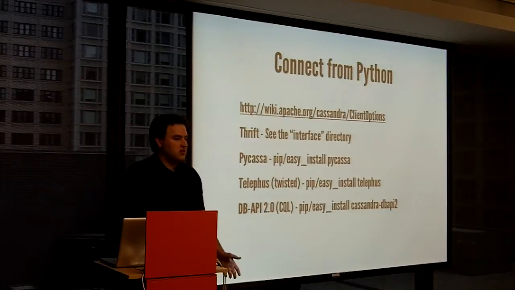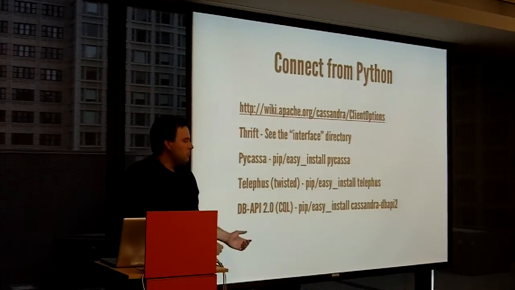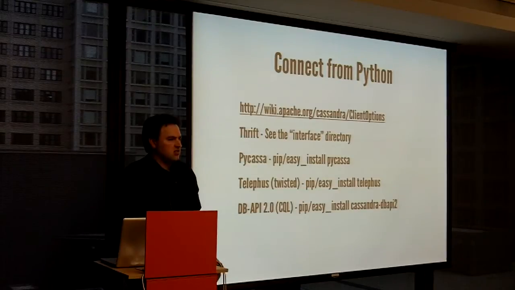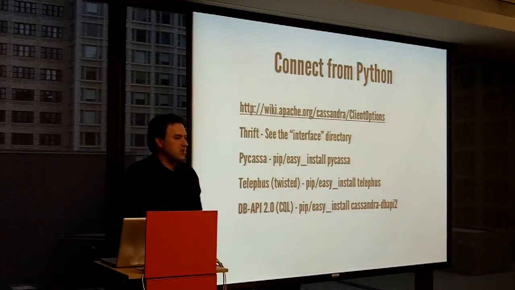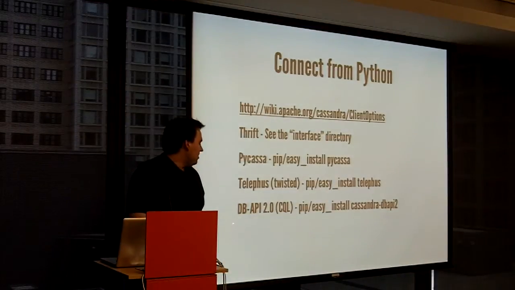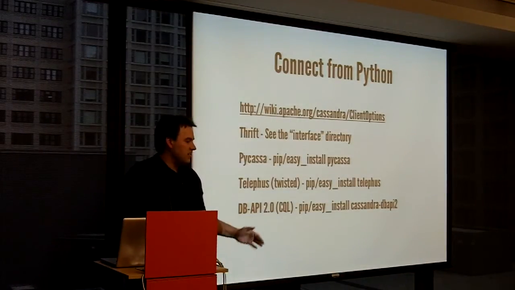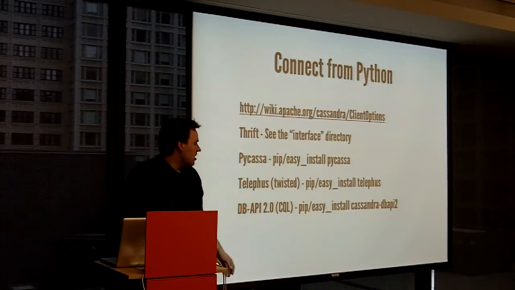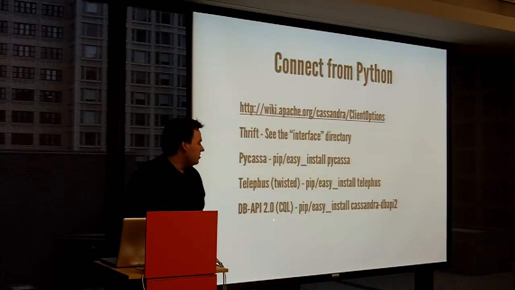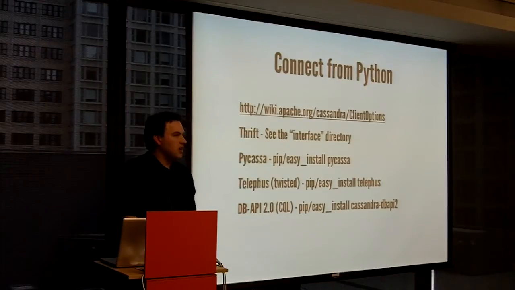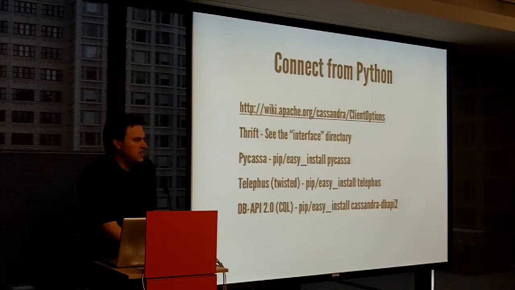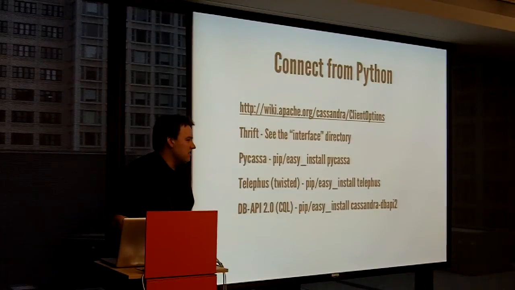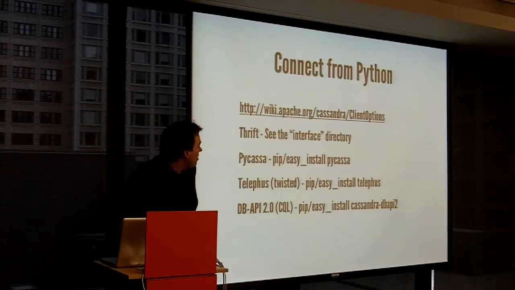And then Cassandra also has a new interface called the CQL interface, or the Cassandra query language, which is basically a SQL-like query language that's being built as an API. And so there's a Python DB API 2, which is a Python database interface standard client built on top of that CQL that you can use. The CQL doesn't have all of the features of the thrift interface yet, but it's getting there. I mean, the goal is they're going to have parity. But right now I'm going to talk about pycassa.